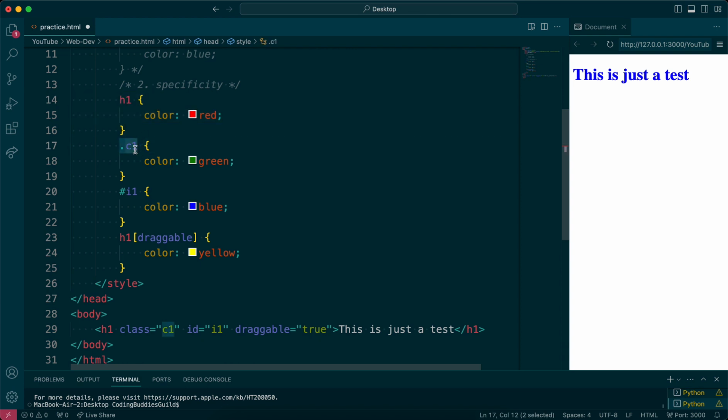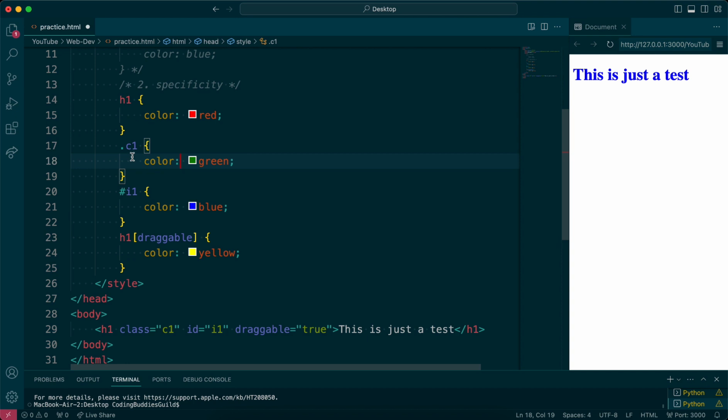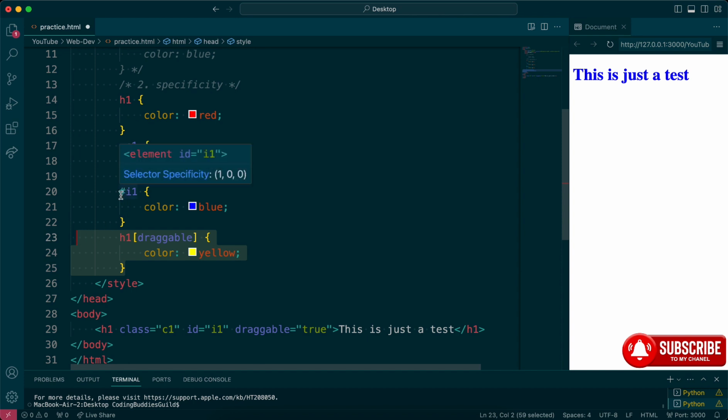So you can have many elements with the same class. So this also has a higher importance than the general form, but still not the highest importance. This one is also important, but not quite as important as the ID, because in theory, when you have an ID, it's supposed to be a unique ID. So you shouldn't really have more than one element with one ID. And that's why this one takes priority, right?